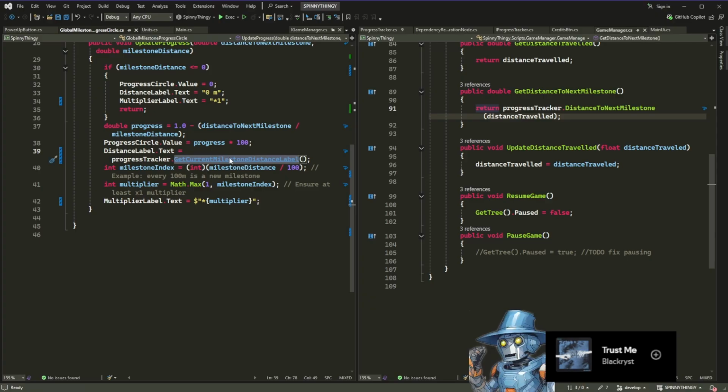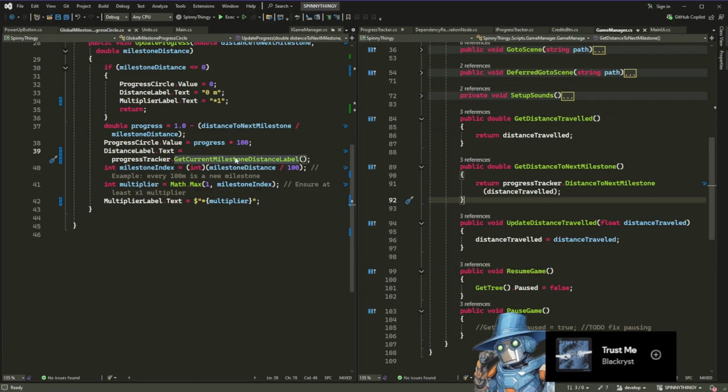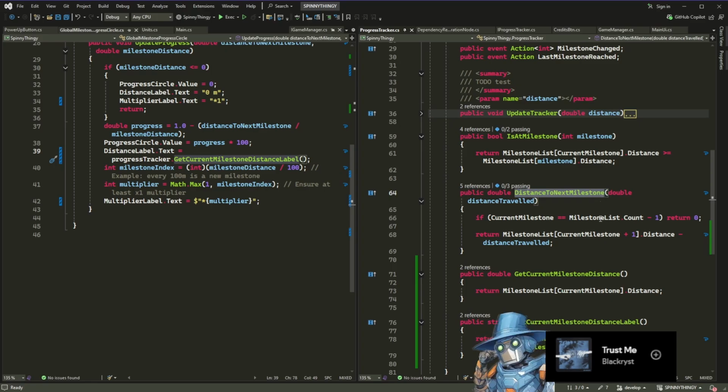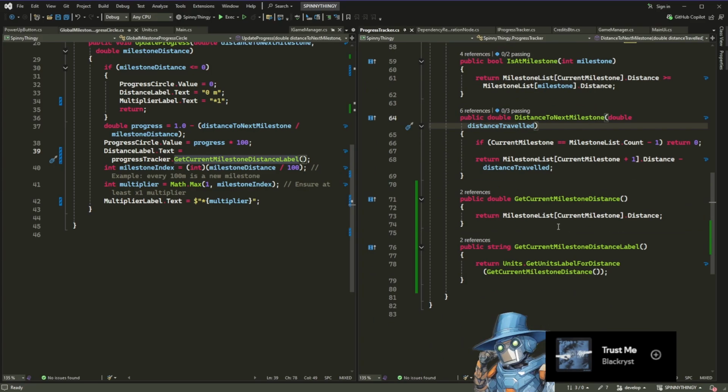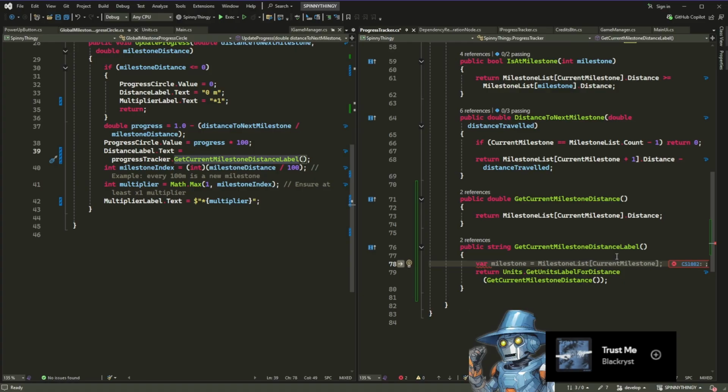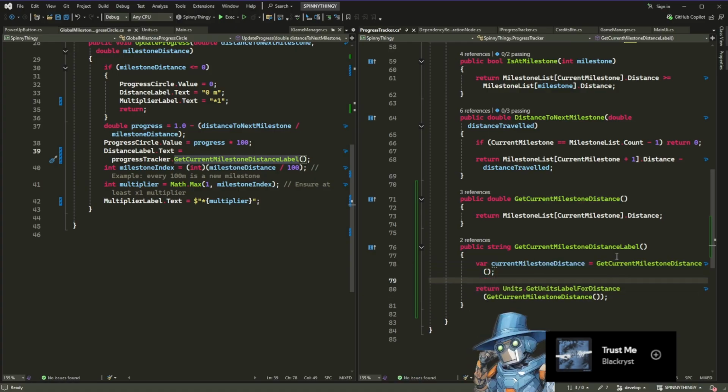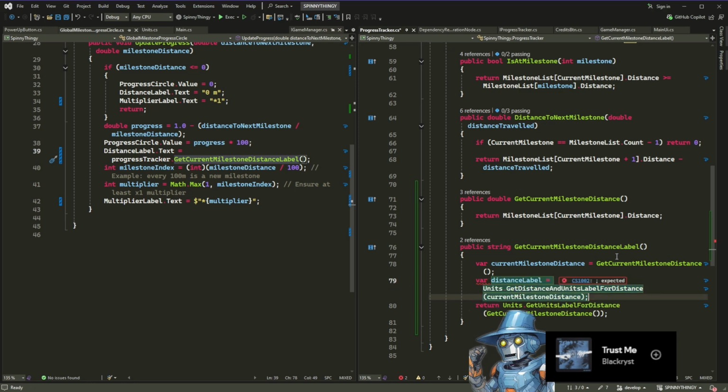Current milestone distance label, which you get from progress tracker. Distance label. Milestone distance. Or distance label. Honestly, yeah, this is how it should be.